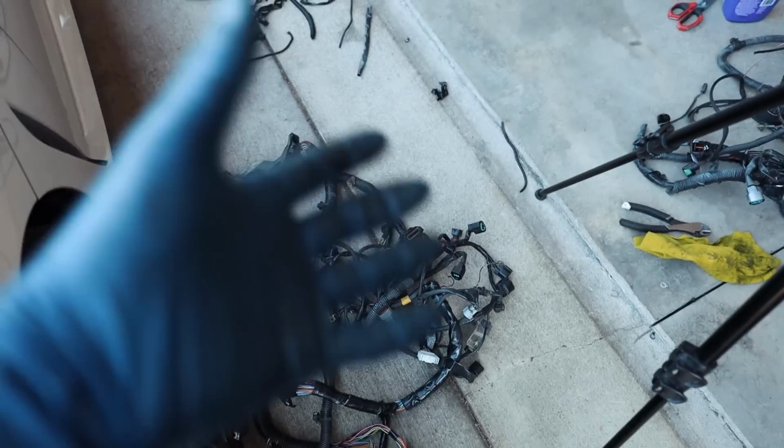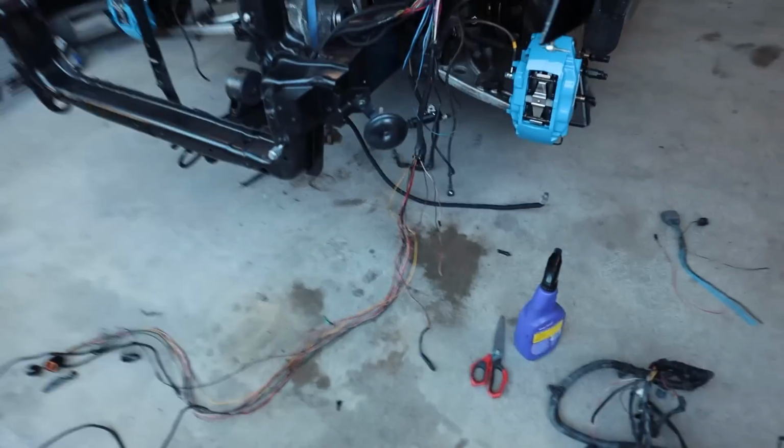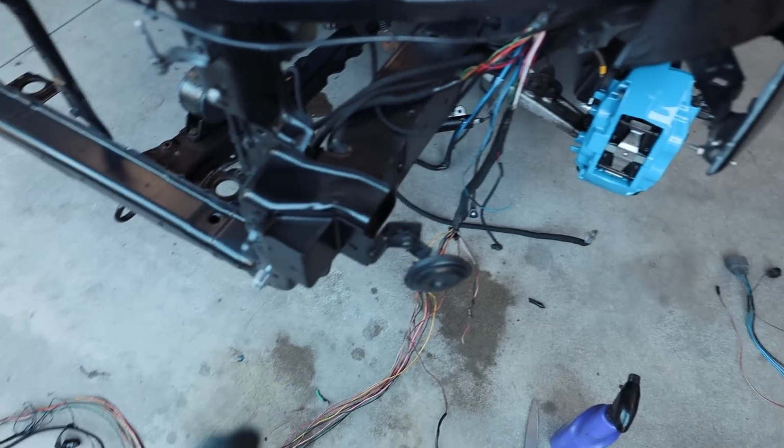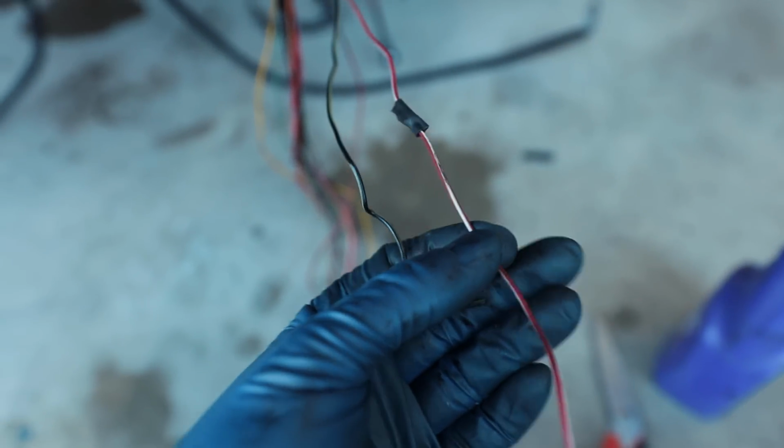Well, if this is not a familiar sight, at least it's not as bad. So this is just the front part of the chassis harness that I am digging into now. I'm really glad that I pulled all the sheathing off this to see what the hell is going on with this thing. We've got cut connector here, cut connectors here. I'm not quite sure what this red and white one goes to. Actually, the red and white one goes to that, the black.